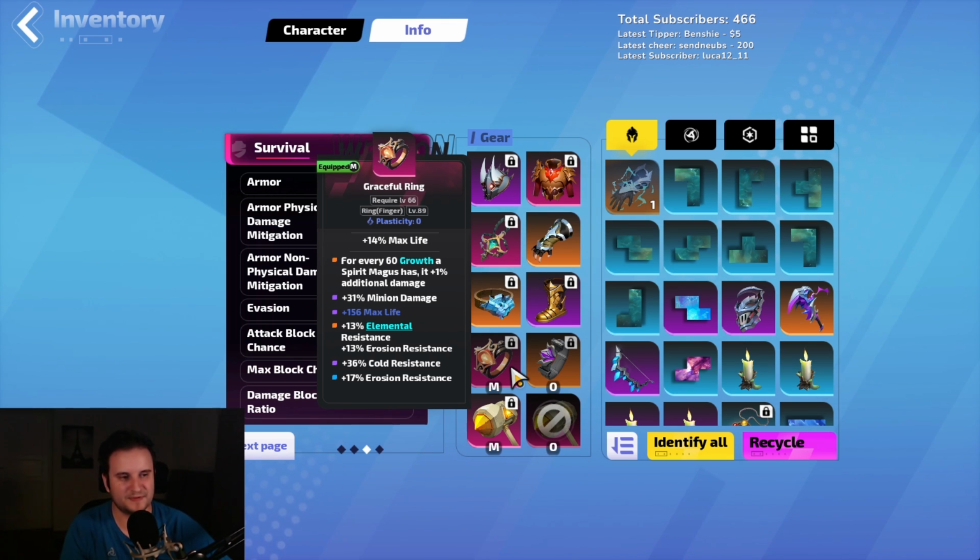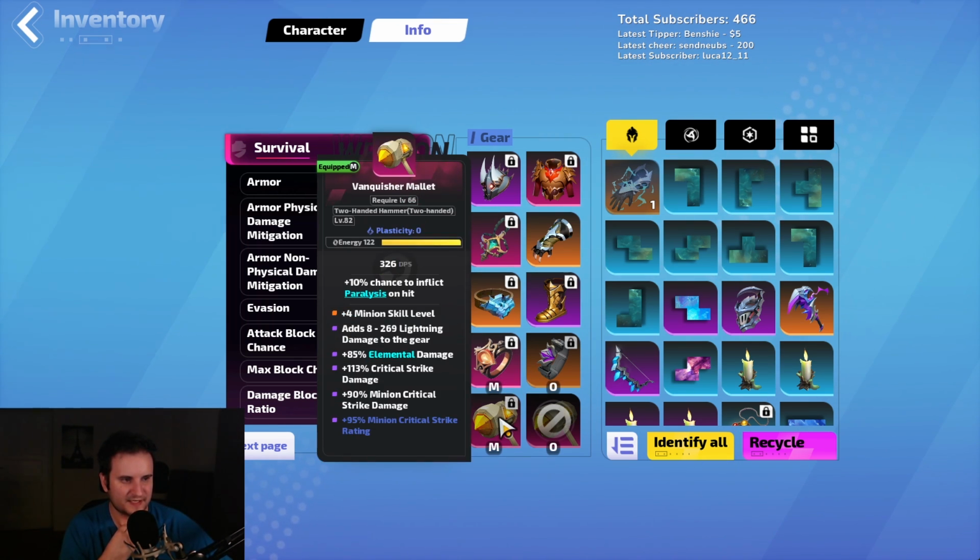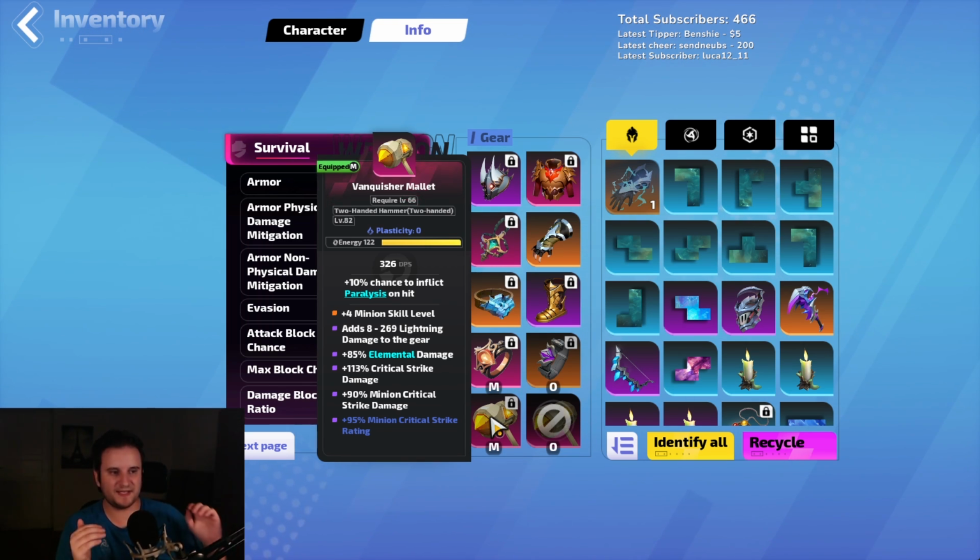This mostly caps my resistances, gives me some extra life. Now, as for the hammer, I'm using a Vanquisher Mallet, and I have plus 4 Dominion skill levels. I wish it was plus 6. This hammer is very mediocre, but it does what it's supposed to do. So, you will see here, I have crit damage for minions, I have crit strike for minions, and plus 2 minion skill level. But why am I using this hammer? Because the rest doesn't really make sense.